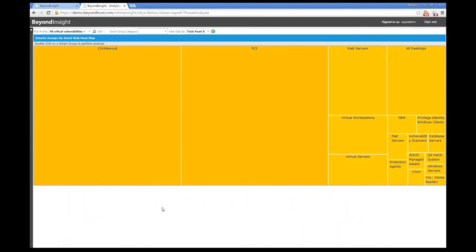These smart groups, the bigger they are on the screen, the more at risk that particular environment is, based on profiles you can apply. I might be after critical vulnerabilities that are older than 30 days. Let's see which of these groups are falling behind. Or maybe these are groups that have vulnerabilities associated with malware, right? Most often, malware gets on a system via a vulnerability that's there, so why not start prioritizing by that fact?